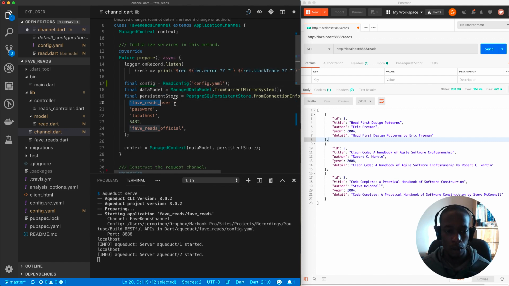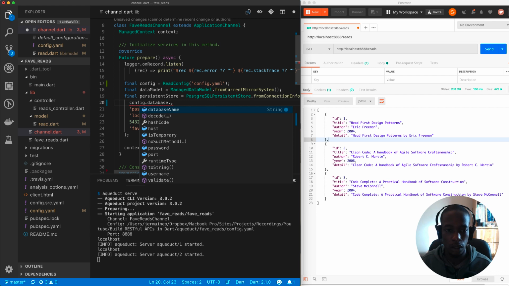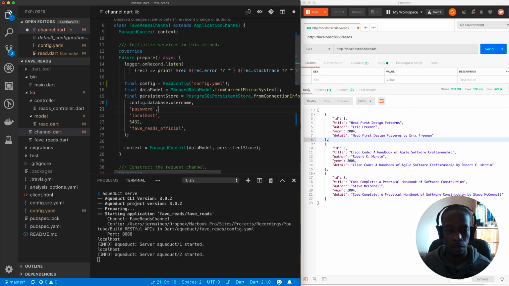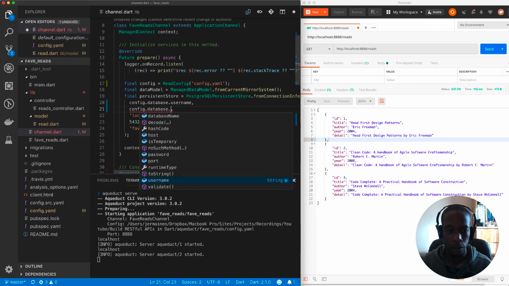So now we can do config.database.username, and then do the same for the rest. I'll speed this up.